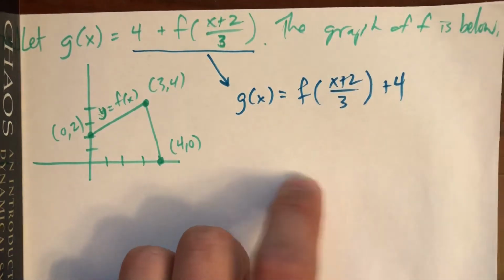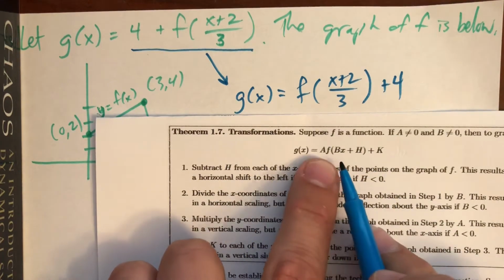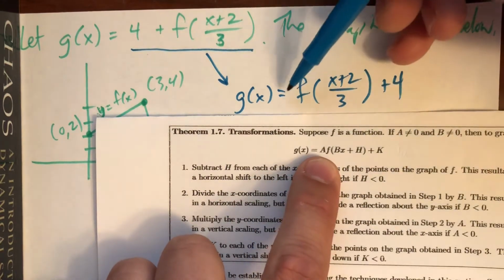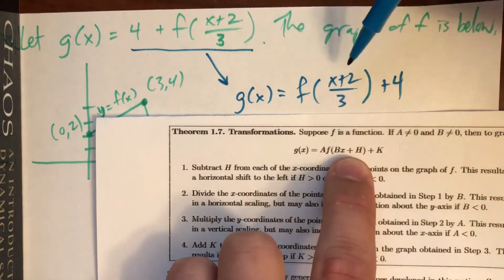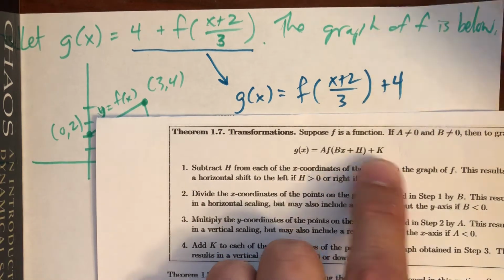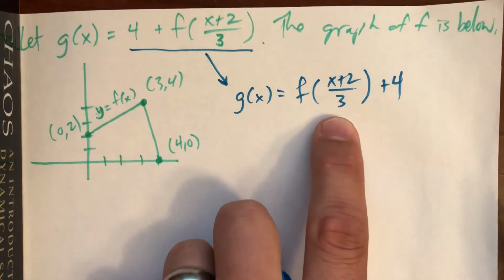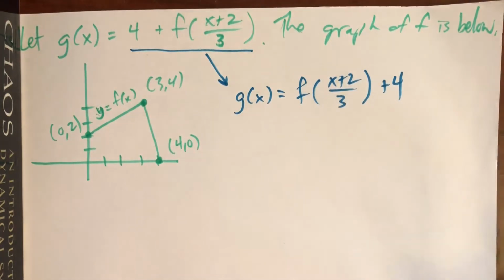So now, again, we're trying to line this up so it looks like this. So we got a number out in front here. There's nothing there, so that's a 1. This junk here, we're going to deal with that in a second. K here would be that 4 value. So really, we just have to write this without the x in a numerator, right?